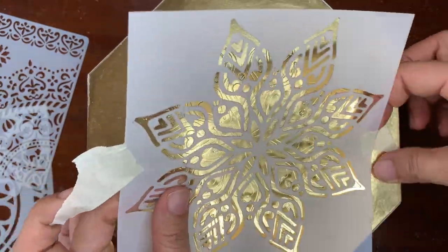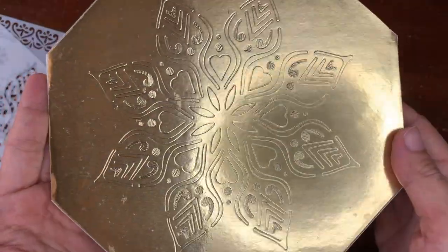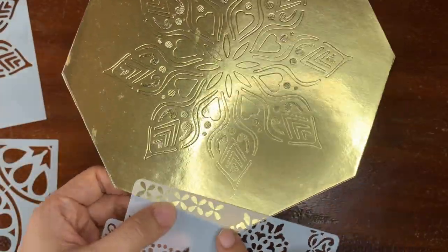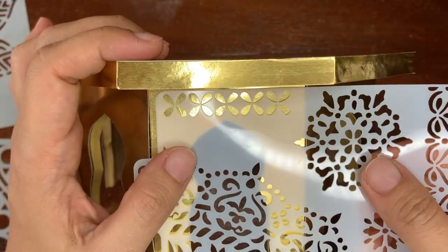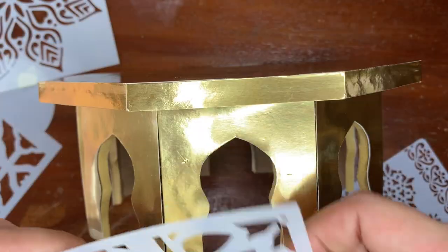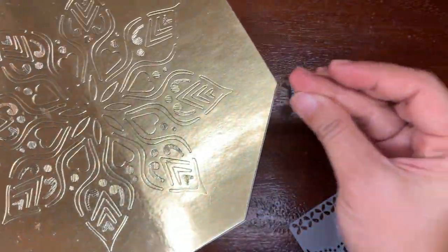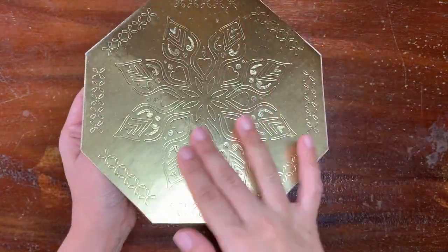Okay, are you ready to see the magic? Voila! You can make any design you like. Let's continue to the other side. Maybe here, here, here, here. Maybe some other shape like here. And then let's see what happens next. Do you like it?